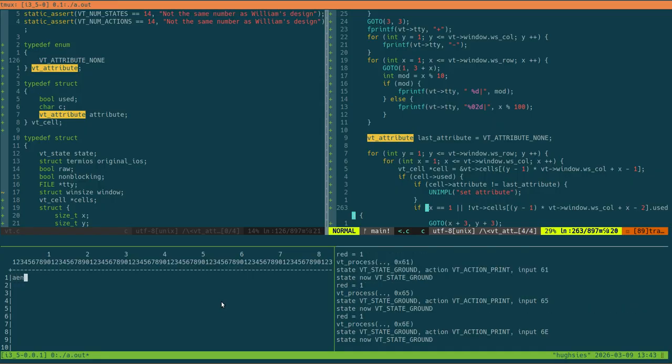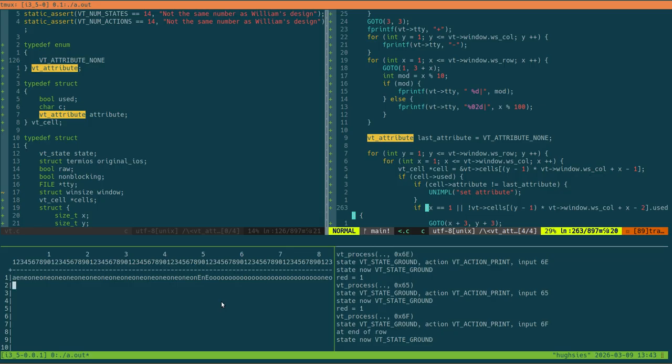But now if we kind of do this, and I believe if we get to the end, it wraps around. Now I don't know whether it should wrap around straight away, if that makes sense.